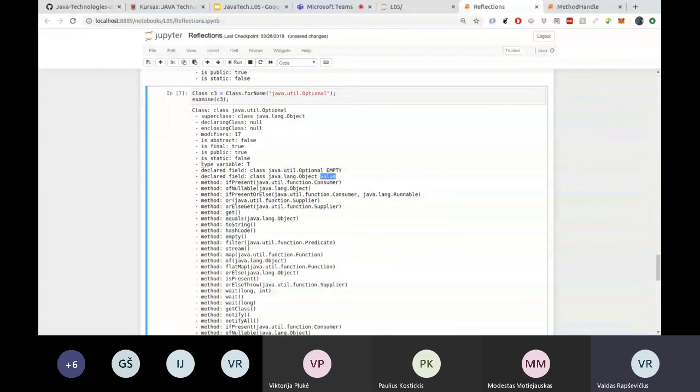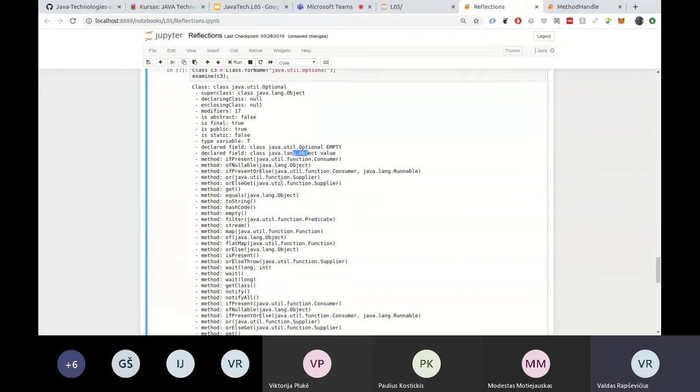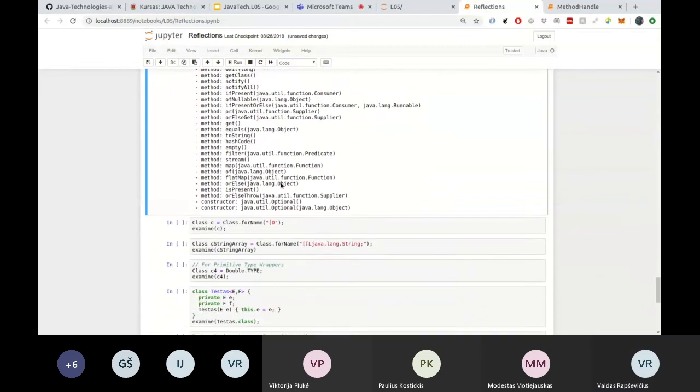It has a type variable T, so this is a generic Optional, right? We looked into this example before; this is the implementation of Optional by java.util, coming from the API, so it's a generic thing. T is actually stored as an Object, which I mentioned before.